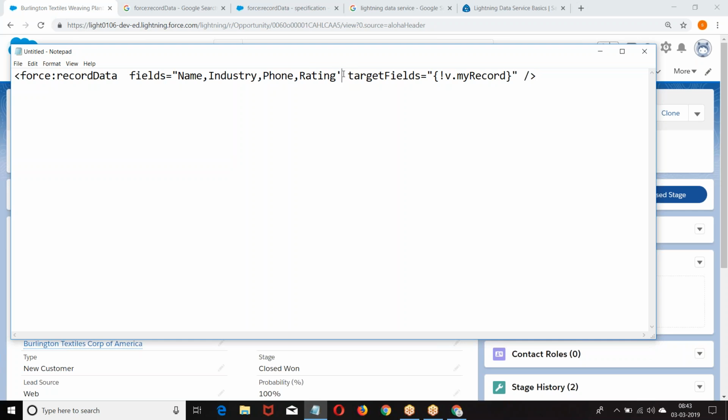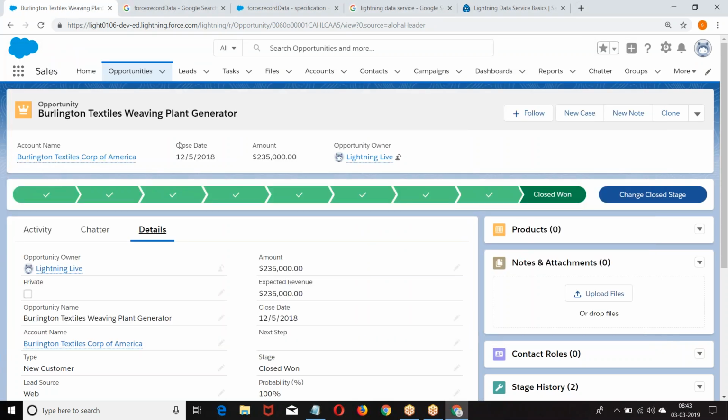Now I don't want to mention the field names. Instead of giving the field names, we have an alternate choice: force record data with layout equal to compact. It means whatever fields are displayed in the compact layout, those fields will come.